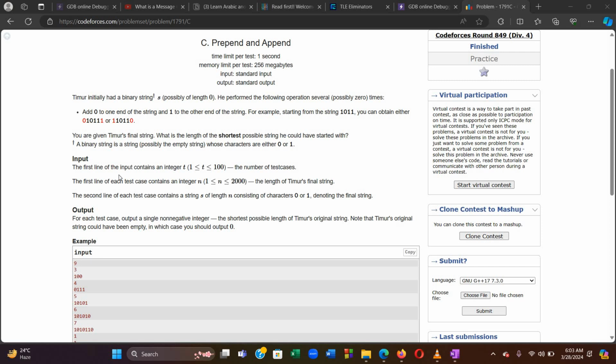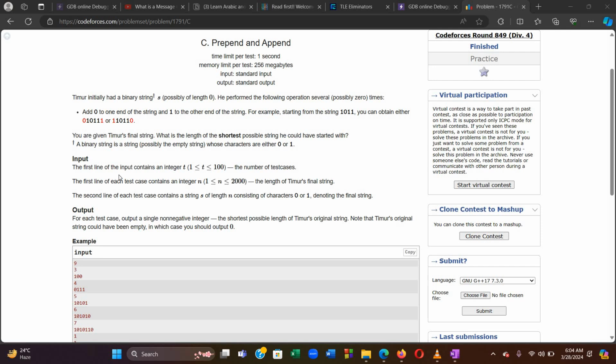Hello, everyone. I will be discussing this problem called Prepend and Append. In this problem, we are given a binary string, and we are allowed to perform a type of operation on that given string.